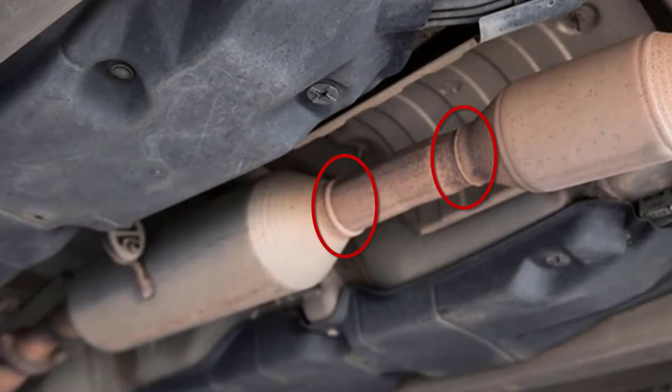You aim your thermometer at the weld points — in other words, where the exhaust comes down from the engine it'll have a weld ring where they've welded the catalytic converter into the system. Aim it before and after to get a better reading of temperatures. If you're getting more than 20 degrees variance, or say 50 to 100 degrees temperature difference between before and after, that tells you the catalytic converter is clogged. For example, if it's 1,000 degrees before and 800 to 900 degrees after, that's probably indicating the cat is clogged. Usually on the exhaust system it's the catalytic converter more than the muffler.